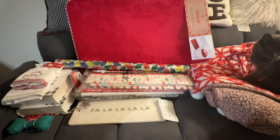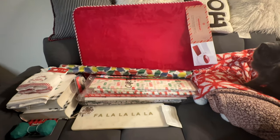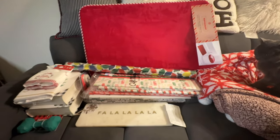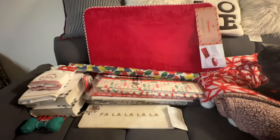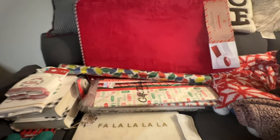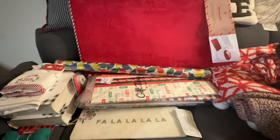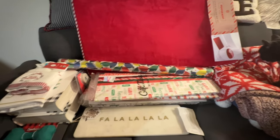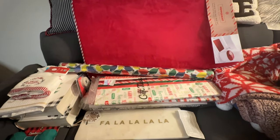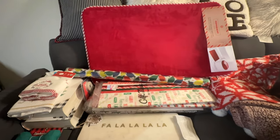I might go visit Ross once again, but not till around 22nd or 23rd of January. That is the rumor that all Christmas stuff will be down to 49 cents. My store had a lot of pink stickers today, but some of them are just 50% off. So I am assuming that those items that are marked with pink stickers will go down all the way to 49 cents, which is insane. There's a lot of things also in the home section, like the pans and pots, as well as containers, like glass containers. Those are the things that I'm looking forward to finding.